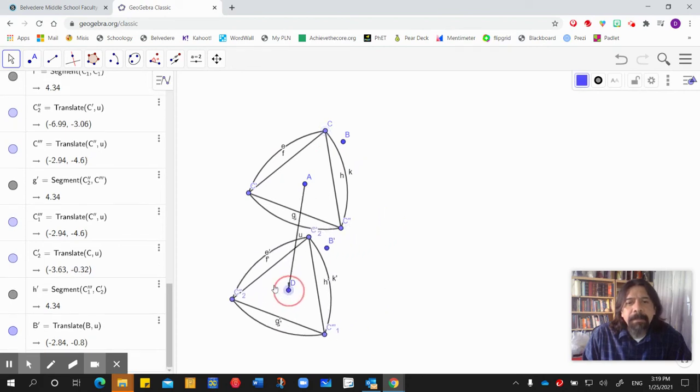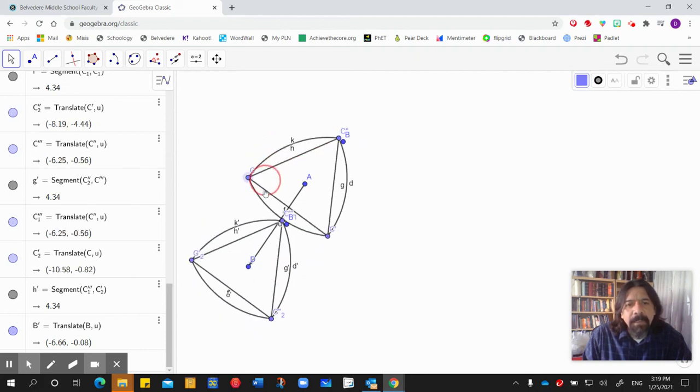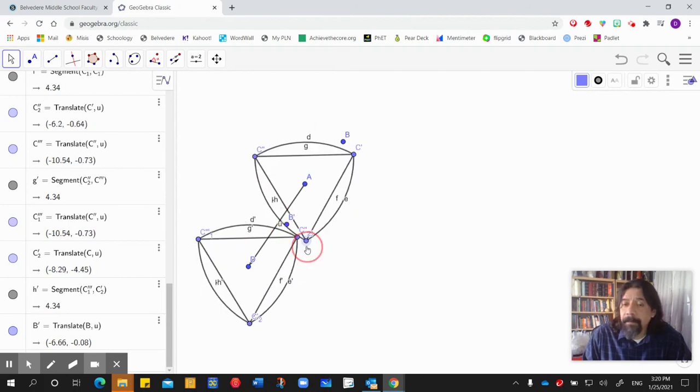And by the way, it doesn't matter where I place it. I could have it so that this corner is touching here. As soon as I rotate, the same thing happens. The effect is the same.